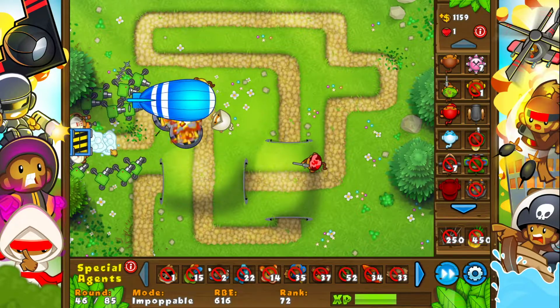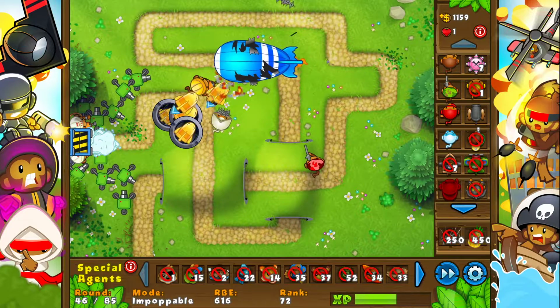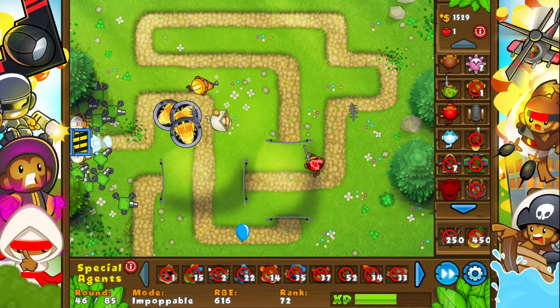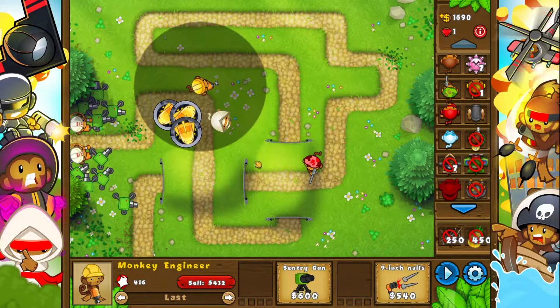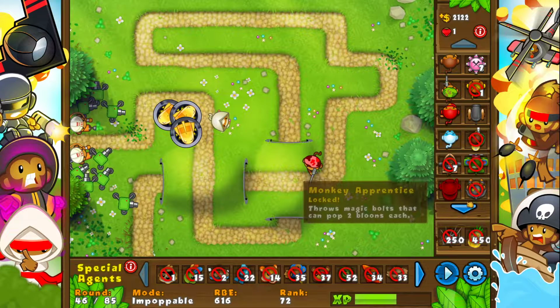I just need to pop the mob earlier so that I can distract these ceramics, and I can push them backwards. Yeah, and as long as that happens, see, I'm good. So yeah, distraction from the ninja is super strong. I can sell now this engineer, and I'm gonna actually just keep on placing.